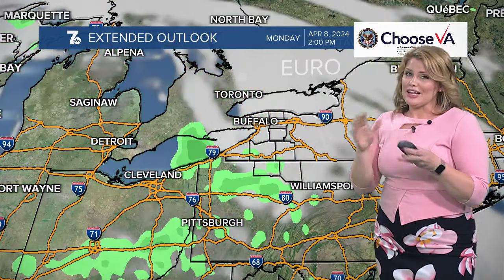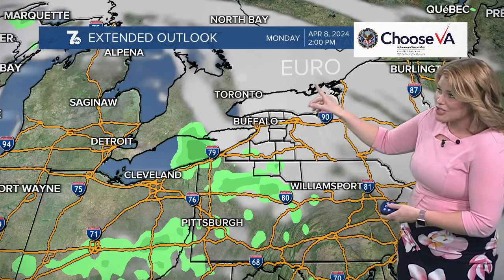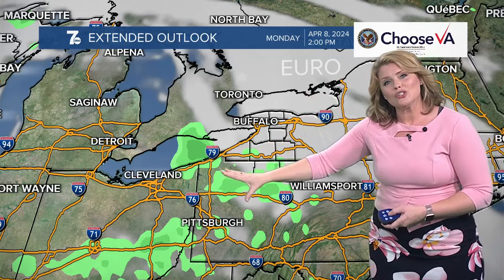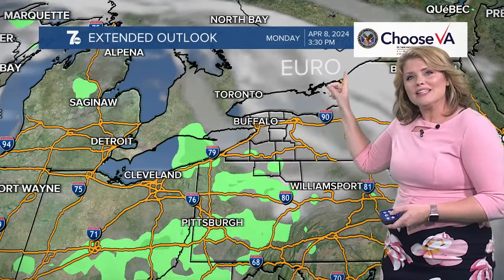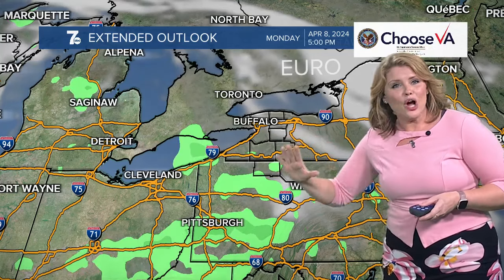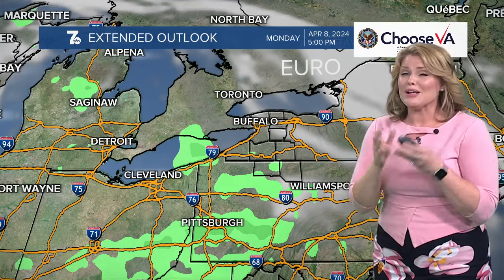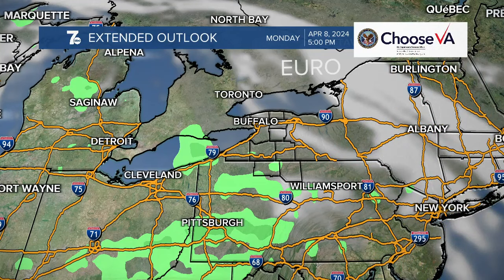However, that's not just the only model. There are several — these are two that I'm showing you. High clouds on the European model, with rain just a little bit further to the west. Now, what we can have is an area of high pressure. You're not going to see it up here, but if it comes in, that could suppress all of this a little further to the west and we won't be dealing with it. So we'll keep an eye on it for you as we get closer.